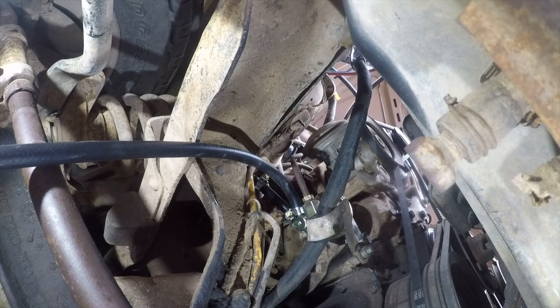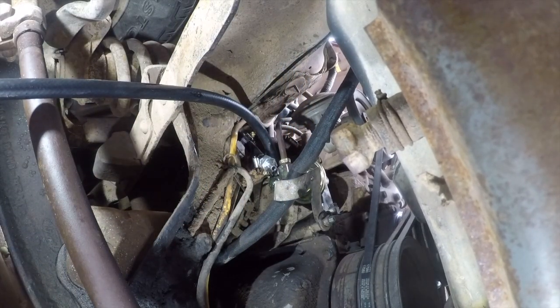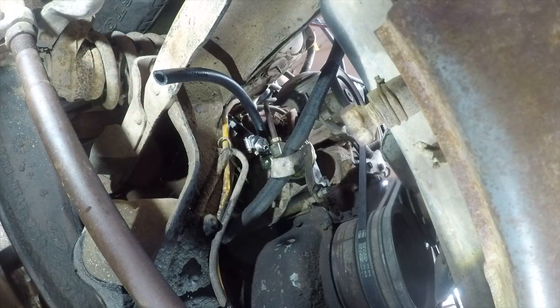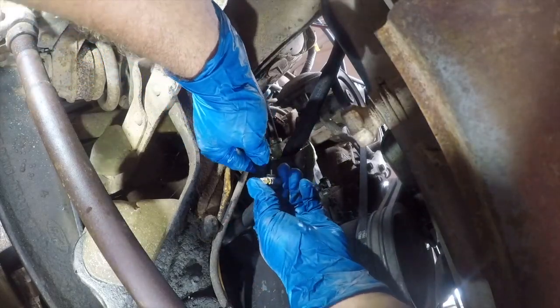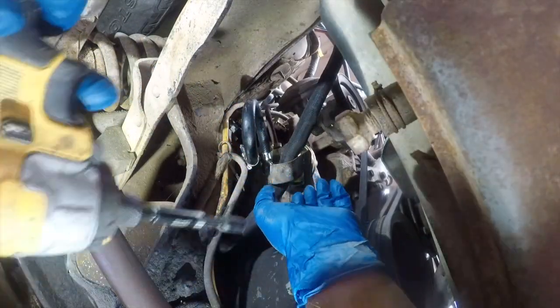Okay. So now we need to figure out how we're going to do this part. So I think we're going to bring this down and just make a gentle loop. This is not intended to be permanent. I don't really like that loop, but this will work for the moment for what I'm doing.